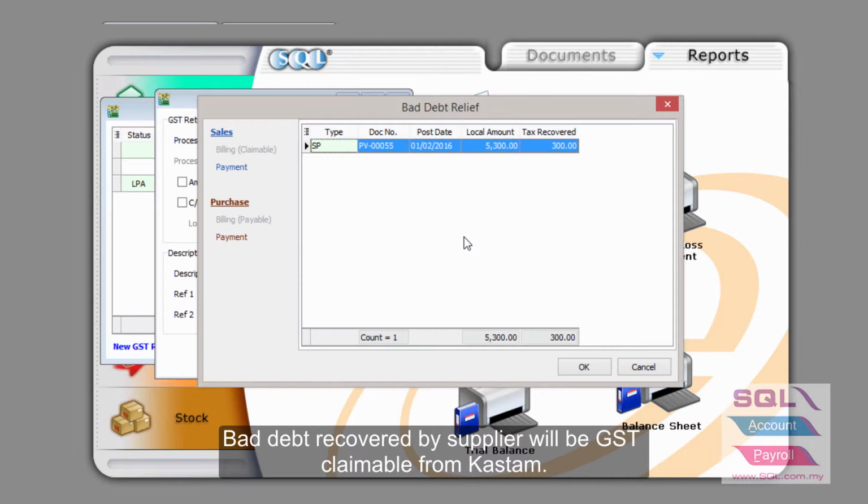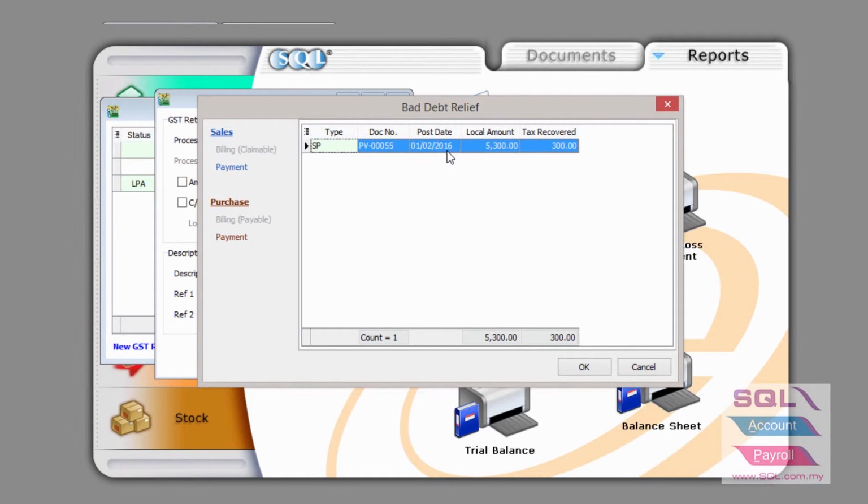But on the purchasing side, as you can see here, there is a GST relief recovered as well. So in this case, for this payment in February, we managed to recover 5,300, and therefore the GST input we can claim back is 300 ringgit.